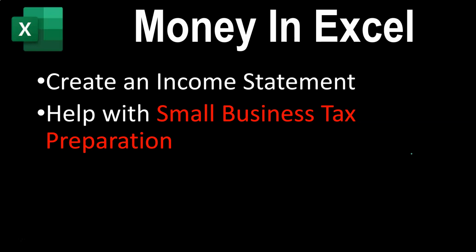Oftentimes, we have a situation where we have business and personal information mingled together in the same checking and or credit card accounts. And if we get the financial transactions into Excel, it can help us to weed out that information, to pick up the business information, possibly a starting point then for us to create our taxes for our Schedule C type of business. That's one of the major focuses we'll be concentrating on here.